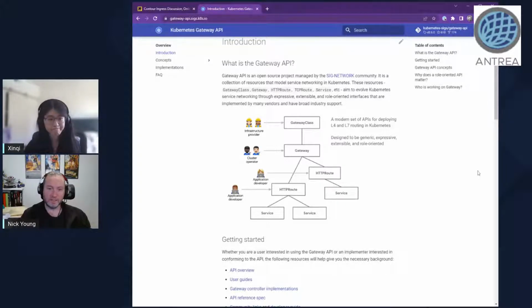So when we started designing the Gateway API, we settled on some personas. The one that's probably most familiar is application developer, right? This is the developer who owns an app, and they want to own some config that they keep with their app that tells magic stuff in the cluster how to make sure that their app is visible on the internet.